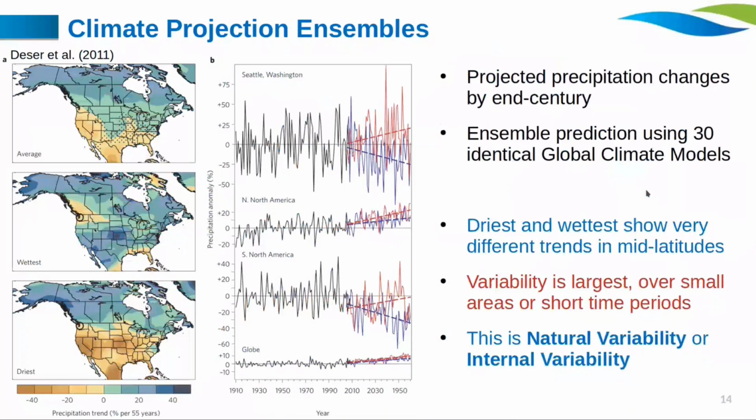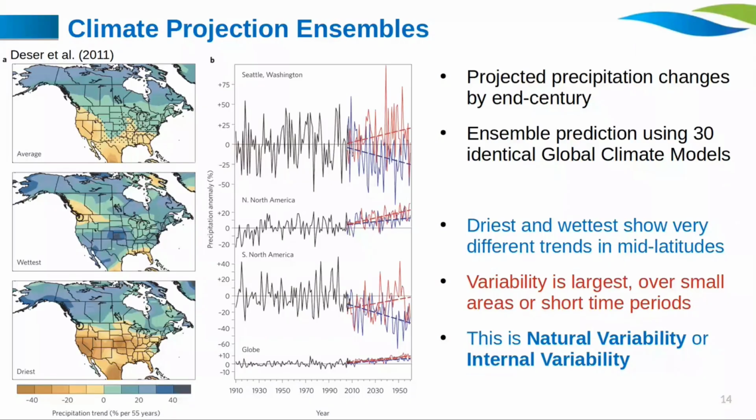And just to hammer this home a bit more, natural variability and ensembles. So this is a study that was really interesting. It was done with a large ensemble of the same climate model. So it's about 10 years old now, but they used an older climate model so they could run a really large ensemble. And they ran 30 members of that ensemble. So 30 different integrations, all the same model, same parameters, same scenario. Just slight perturbations to lead the natural variability into different directions.